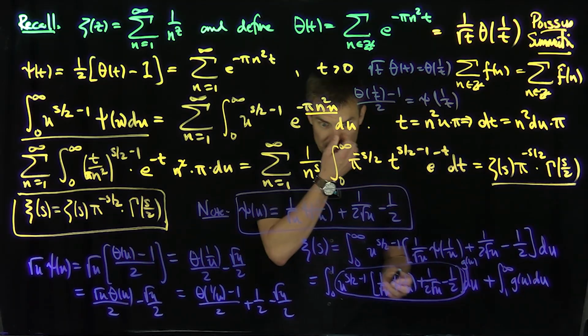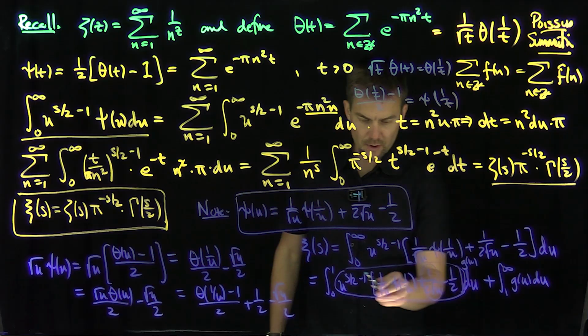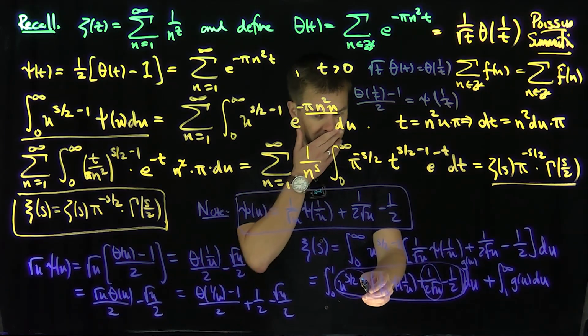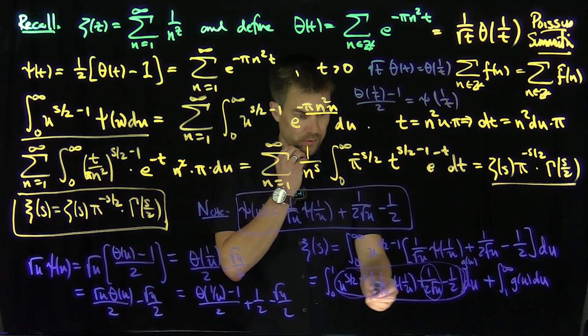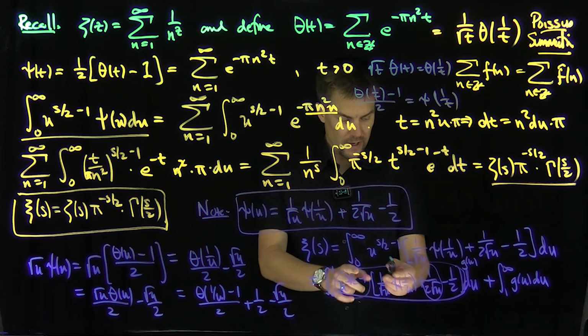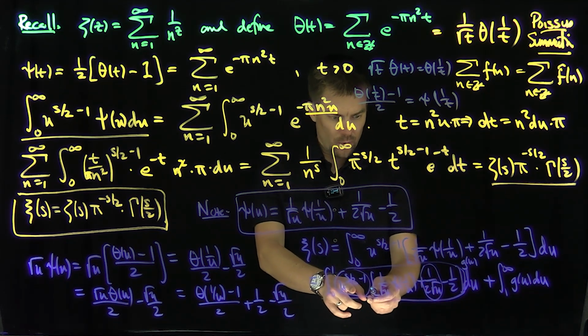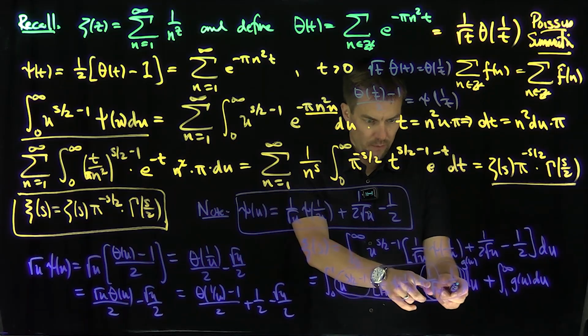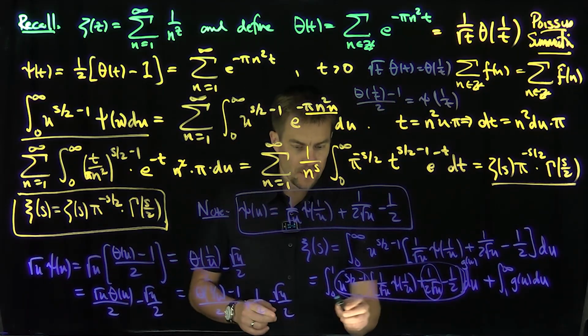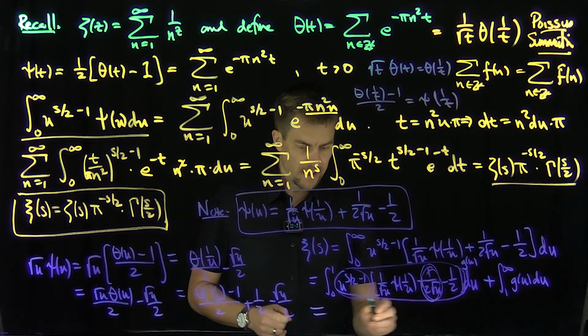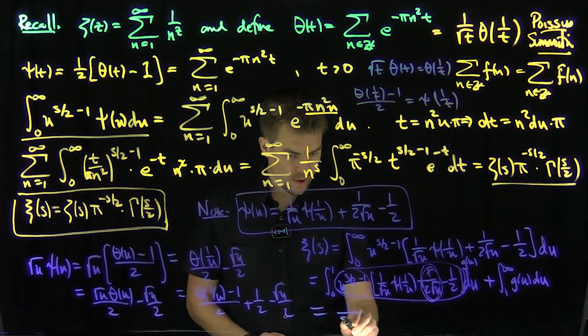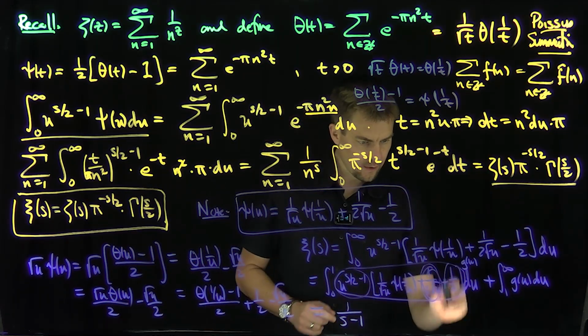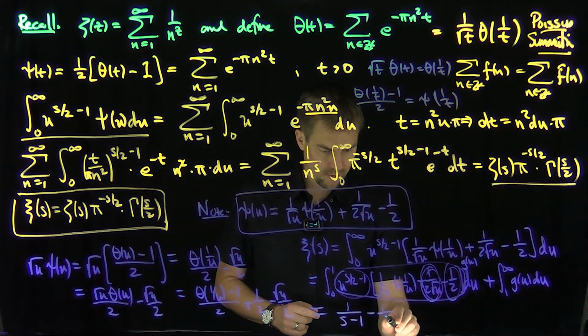Good. Now here's the kicker. I can explicitly integrate this thing over here, right? Because I'm going to have an extra factor of 1/2, right? So this is really s minus 1 over 2. So that's just going to turn into a what? When I integrate this thing over here, I'm going to get a 1 over s minus 1. And I'm going to get a 1 over s over here, right? For these 1/2. So this integral over here is going to integrate to 1 over s minus 1. This integral over here is going to integrate to minus 1 over s.